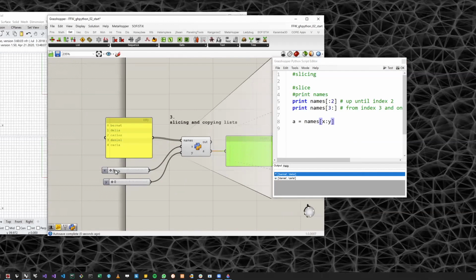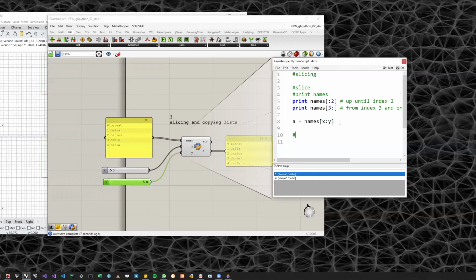So let's say, for example, I want to get the list from item 1 to item 4, right? Being 4 the last item, of course. Then I actually get 3 items in between, so I get Delia, Carlos, and Daniel, right? So this is actually from 1 to 4. If I expand this a little bit, I also include Bernat here. If I increase this by 1 more, I can also get Carla, right? So you can see you can get slices of the list by this functionality, which is quite nice.